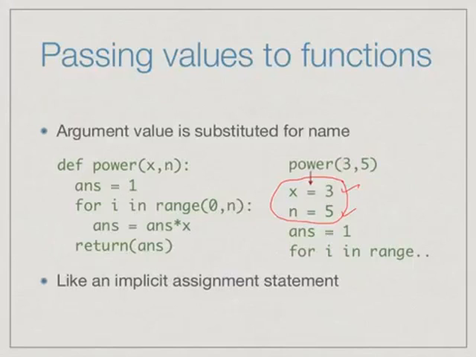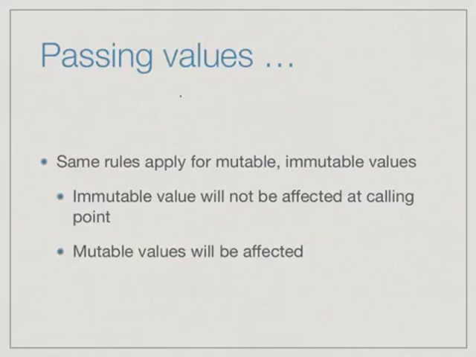And since it is an assignment, this behaves very much like assignment in the regular case. In particular, the same rules apply for mutable and immutable values. Remember, we said that when we write something like x equal to y, if it is immutable, that is, the value in y cannot be changed in place, then we copy the value and we get a fresh copy in x. So the value in x and the value in y are disjoint. This is if it is immutable. And if it is mutable, we said we don't copy, we share the value.